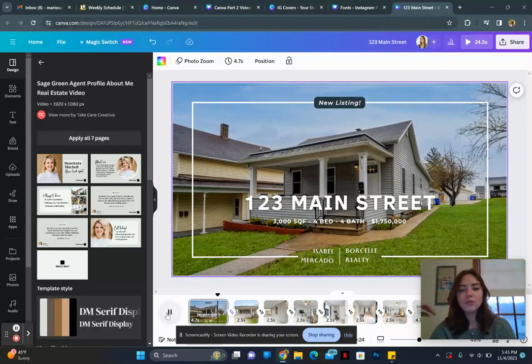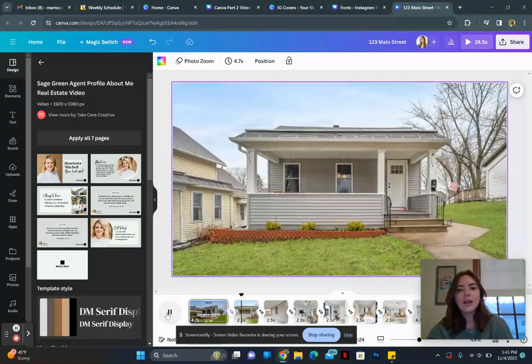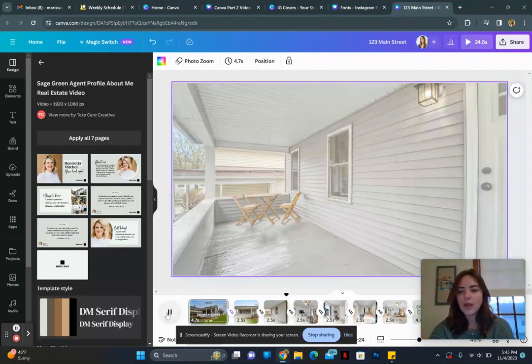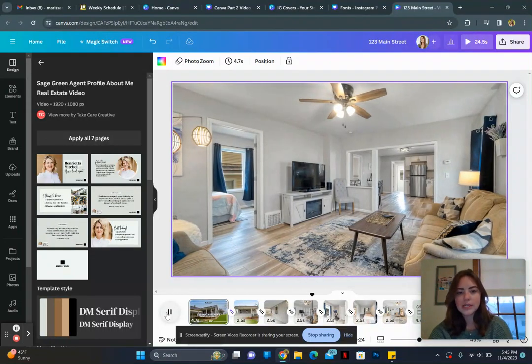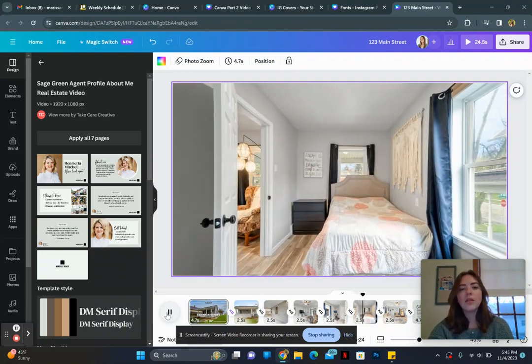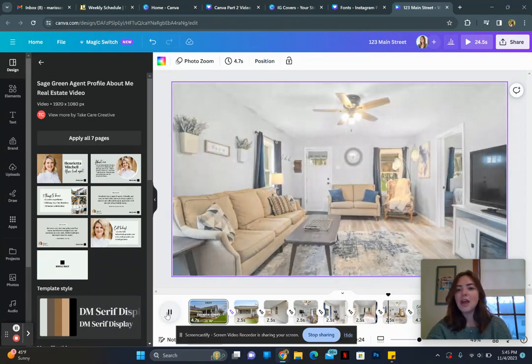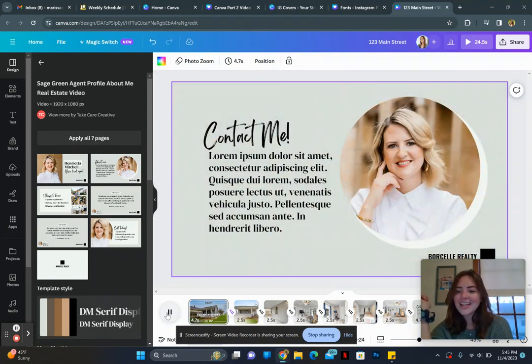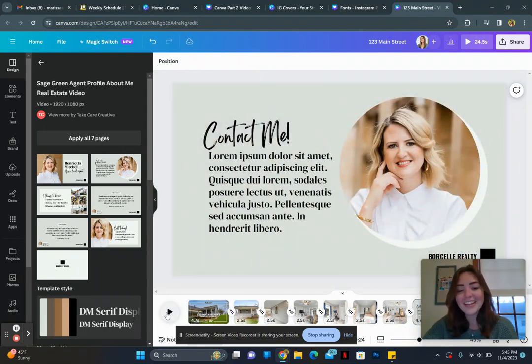New listing. Ooh, so interesting. And then, oh my gosh, what a cute house. My eyes are moving. I'm like, okay, that's the front door. Okay, this is what I see when I walk in. Oh, there's a bedroom right there. Okay, now I'm getting the layout. It's making sense to me, and it's not super boring to watch. And then, oh my gosh, I can contact her if I'm interested. So that's super easy.